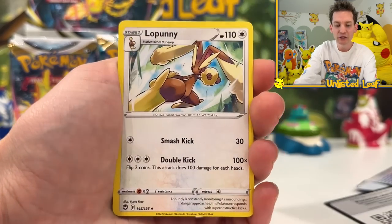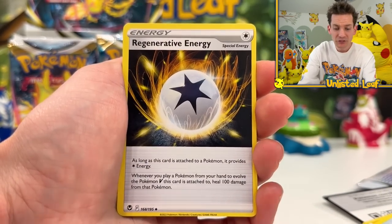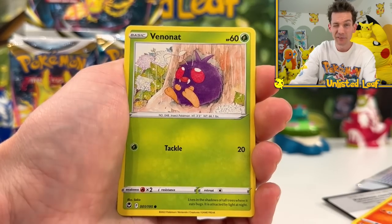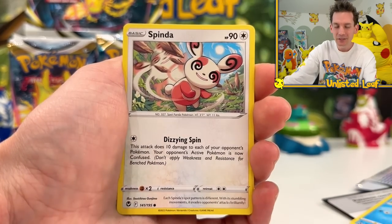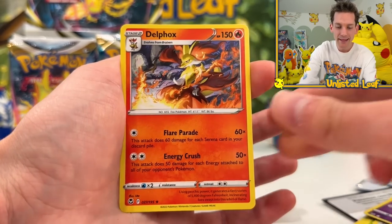A lot of people were thinking Generation 2 was going to play heavily in this set, but no, it's a brand new set. I think it's one of the last, if not the last, Sword and Shield set, if you count the holiday set that's coming out after this one. But it's the last official mainline set. Spinda, got the Espeon, and Delphox. So it's kind of a big deal. I think you'd want to collect the last mainline set, or maybe you're saving your money for the big holiday set in January.